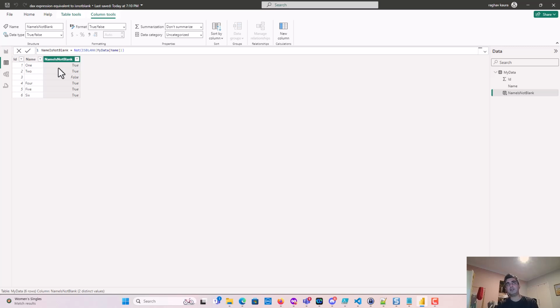The first one is not blank, so this is correct. The second is not blank, correct. This one is blank, so the column name is not blank is false. You can quickly find out which value is blank, but you could use it for other purposes as well. My intention was to show you that sometimes you just want to use isnotblank, which is not available out of the box, and how to build something like that.